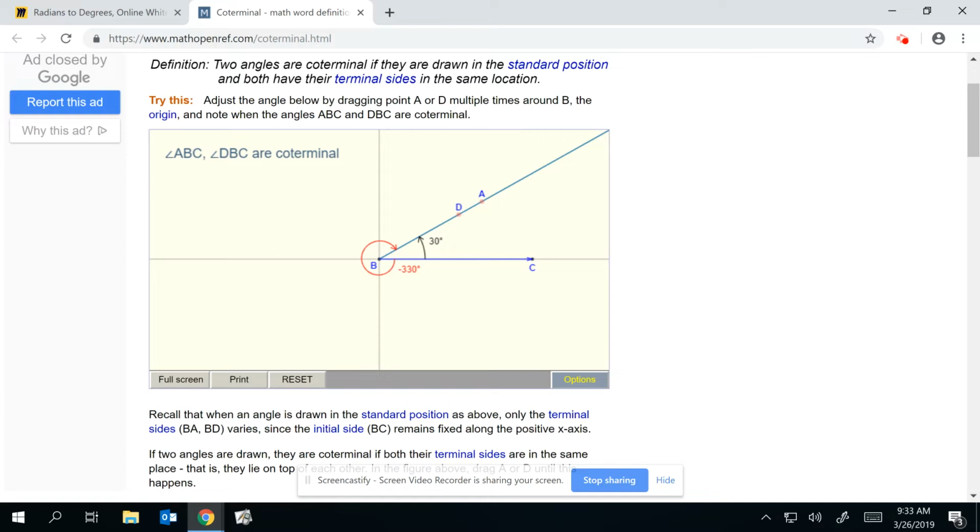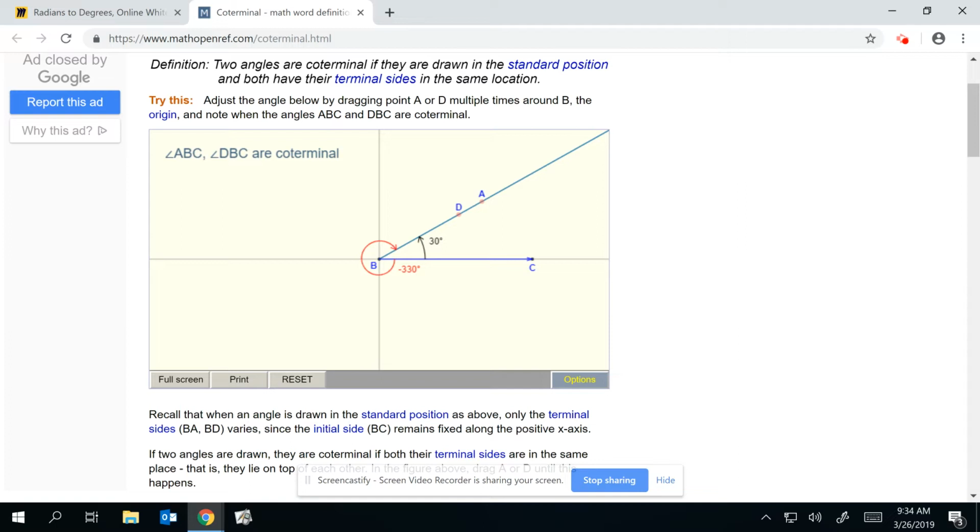Negative. No, it's still 360. Chris is right. It's still 360. How do you figure out how far apart something is? You subtract them. If I was to take 30 degrees and subtract negative 330 degrees, you add. How far apart are they? They're still 360 apart. You add them, you get a double negative, you have to add. So those are still a rotation apart.